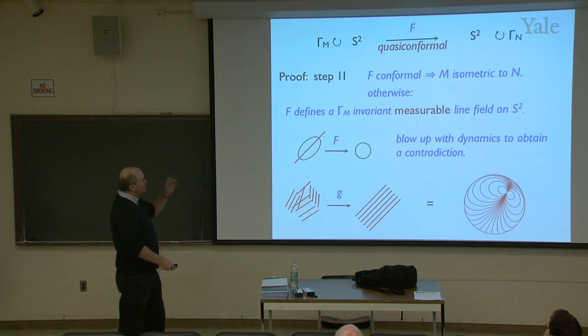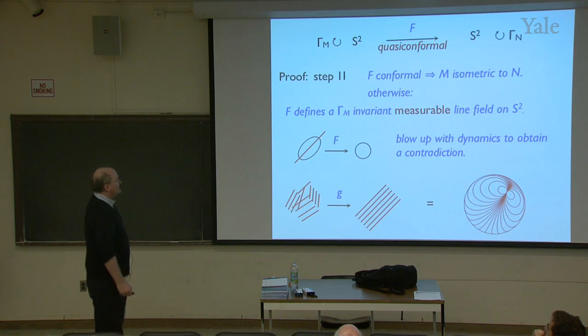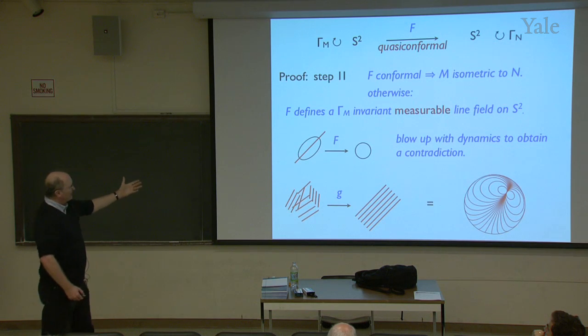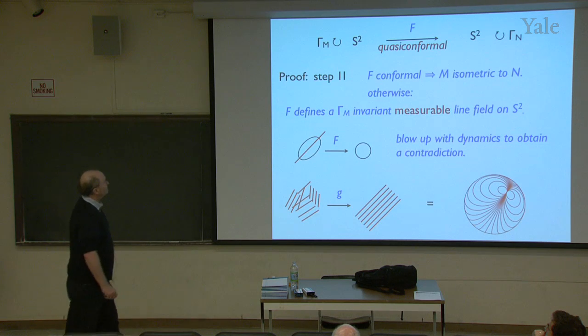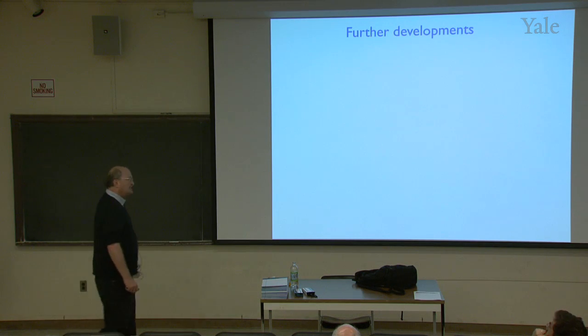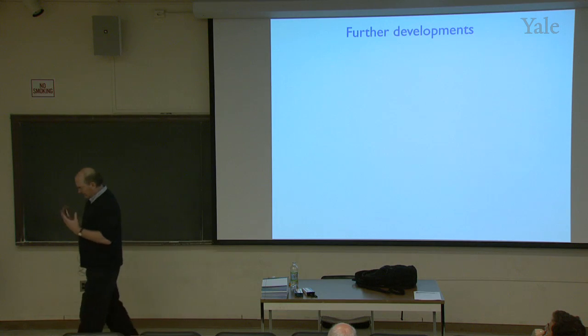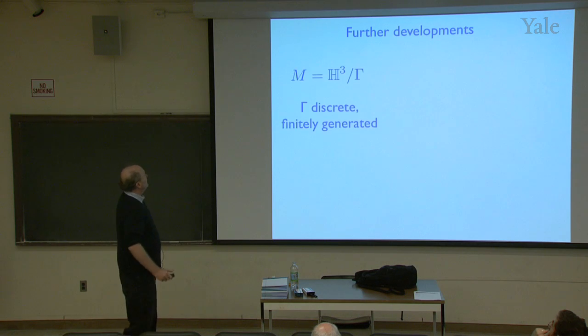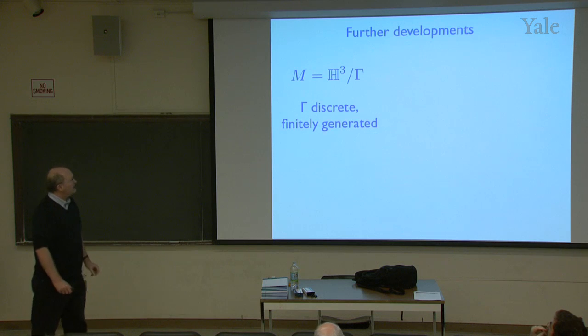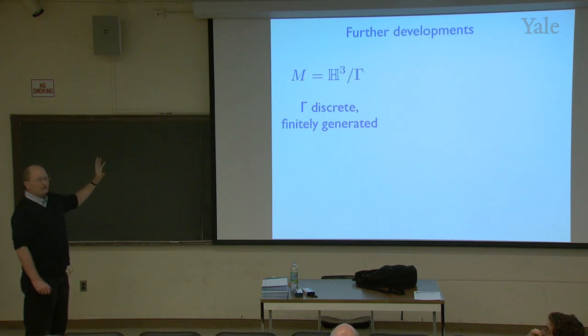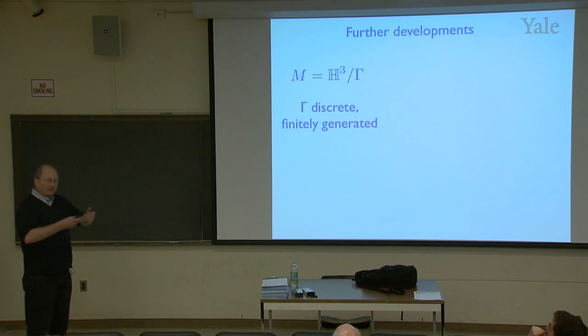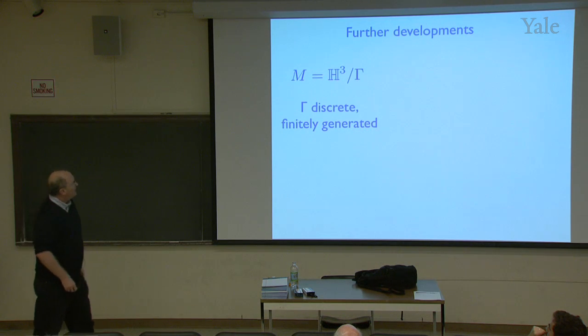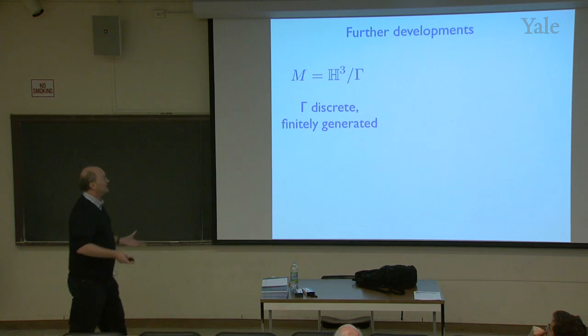Okay, so there are many ideas in this proof that have been used over and over again throughout geometry and dynamics. So just to give you a hint of the fecundity of this argument, let me just mention one or two further developments. A lot of work has been done by investigating what happens when the group, rather than being co-compact, is simply discrete and finitely generated. Another way to say this geometrically is we consider a general hyperbolic manifold or even orbifold. It should be complete, but no restrictions on its volume.